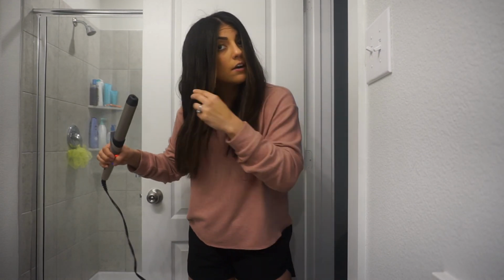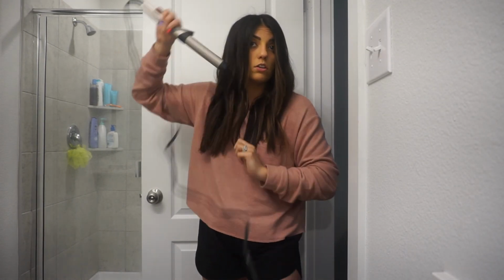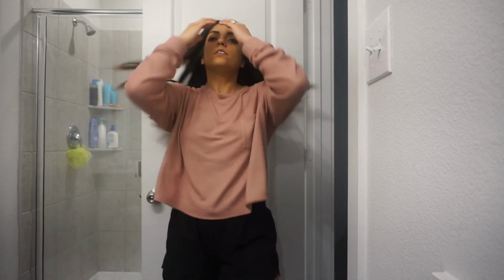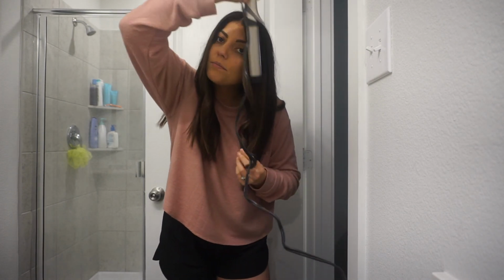So, all right. Sometimes you'll notice that the straight pieces at the bottom are a little long, so you can always go back over those like I'm doing. One more, and then we'll be done after this piece. Okay, so then I'm gonna take this, bring that forward, and then you just have nice looking natural beachy waves. As you can see, some hairs are more curled than others, so I'll go in there and touch up as needed. But I just love this look, and I feel like it's very simple. It doesn't take very long. This probably took me maybe 10 minutes, so that's very convenient if you are in a hurry.